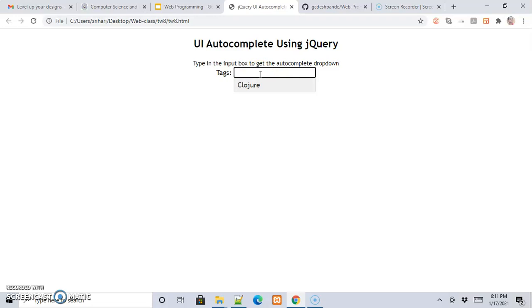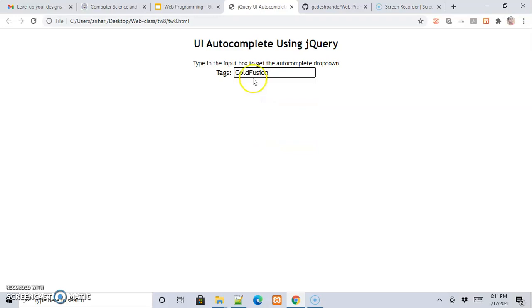In this way, I can go ahead and type any other character and I can choose the tags which are automatically populated with the help of jQuery.